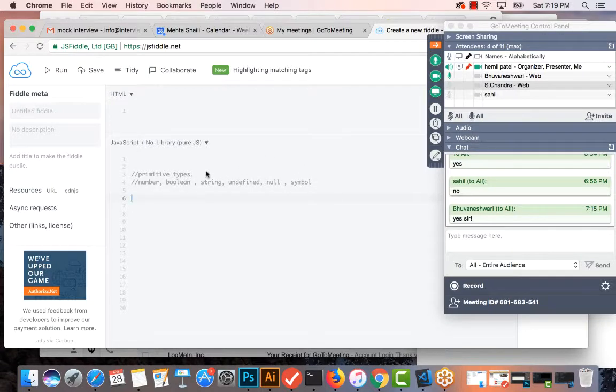The speciality of primitive types is that they are immutable, which means you can only replace them. You cannot change their values. That's the speciality of primitive types. And it's also a single value, right? So a number is like one number, a single value. If I have an array, I have multiple values inside, right?